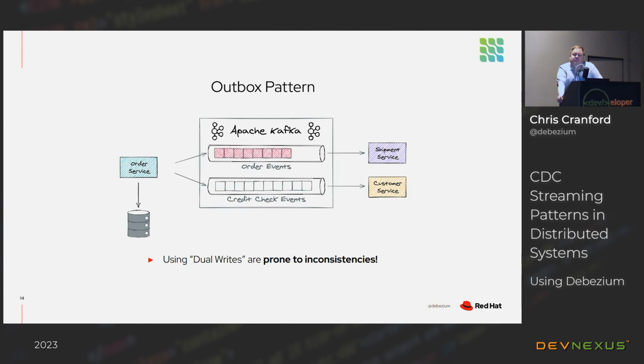Now, this particular type of approach is called dual writes. They lead to all types of inconsistencies and problems. What happens if you're able to persist to your database, but then you can't send it to Kafka because Kafka is unavailable? Maybe somebody stopped the server for some reason. How do you handle that situation? Or maybe you send the event to Kafka, but then the transaction where you were persisting that order to your local database fails and gets rolled back. How do you handle that? So the outbox pattern aims to solve precisely this problem. And as my good friend Gunnar Morling always says, friends don't let friends do dual writes.